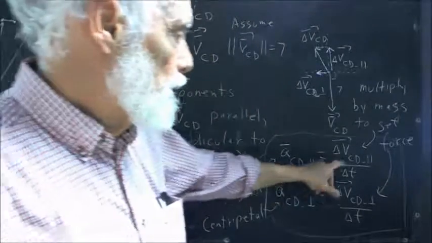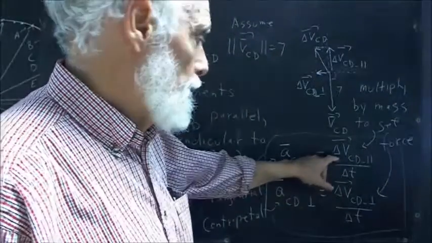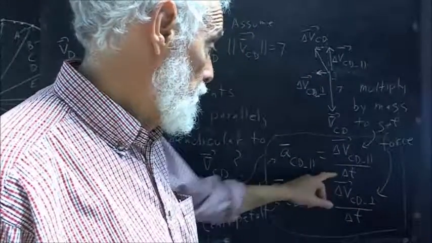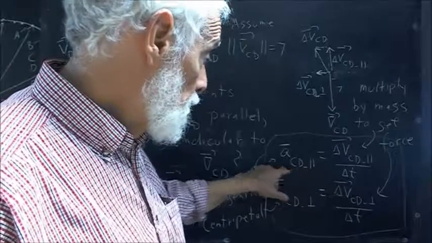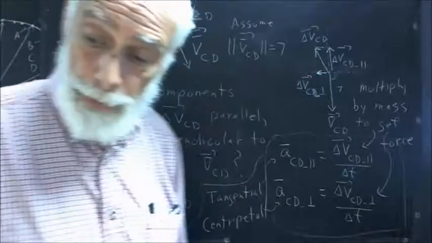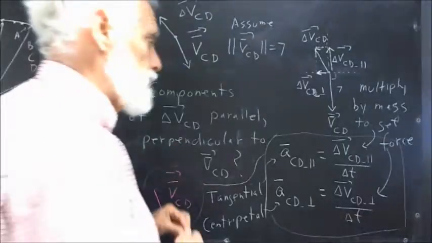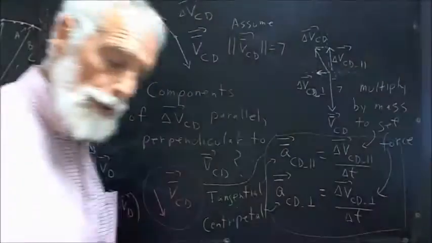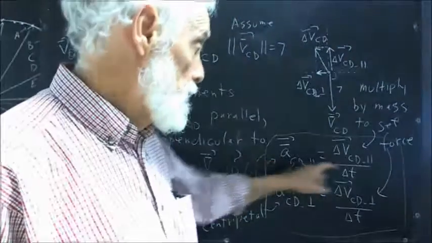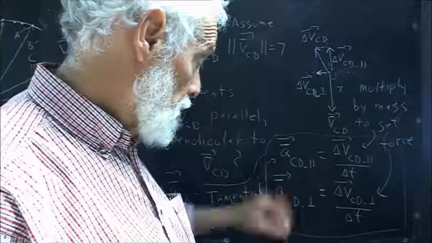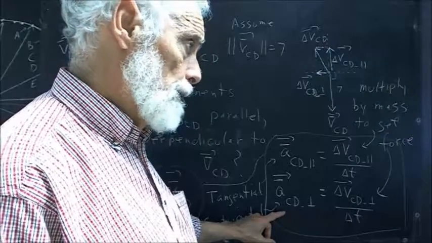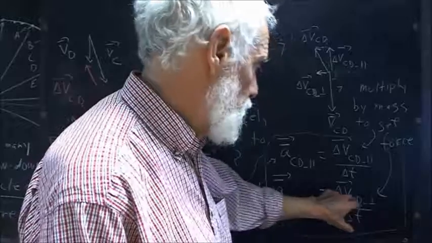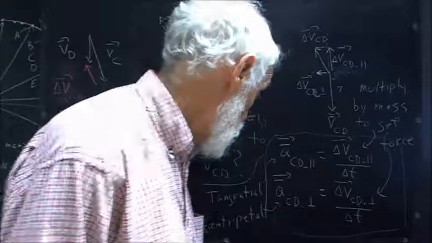If we divide the change in the parallel component of the velocity by delta T, we're going to get the parallel component of the acceleration vector. And that's an average acceleration, and it's a vector, and I just noticed that there never was an arrow over that. Okay, so we get the average acceleration parallel to the incline and the average acceleration perpendicular to the incline, by, of course, dividing the change in velocity perpendicular to the incline by the time interval.